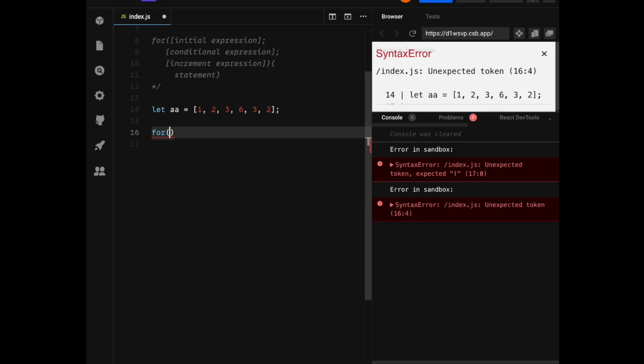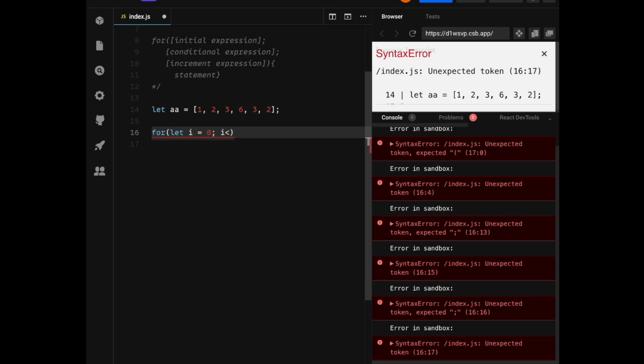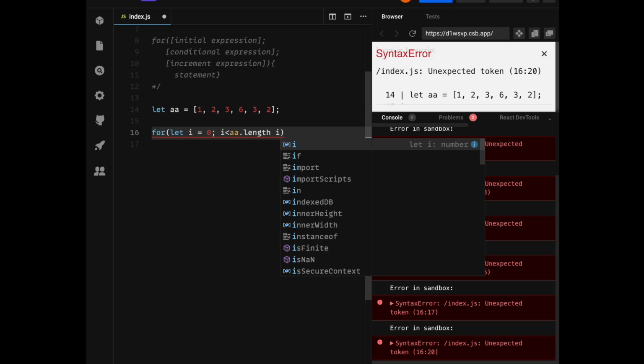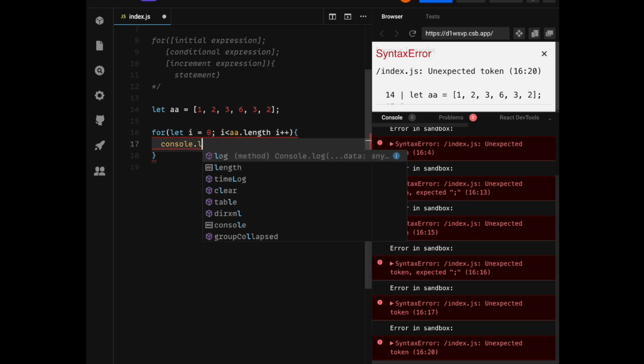So we can say for (let i = 0; i < aa.length; i++). First let's check what we are getting in this.